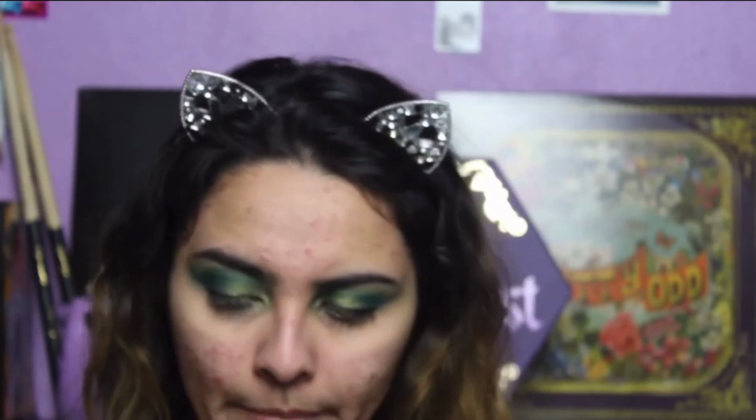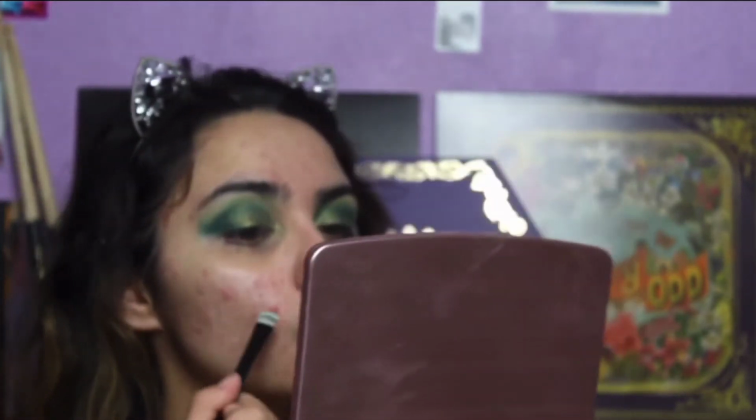We're going to take a break from the eyes for a bit, and I'm going to do the other eye off camera, and then I'll be back to do my base. Alright, so I'm back, and I did my other eye off camera. I already went ahead and primed my skin, and now I'm going to color correct my acne and my under eye circles.